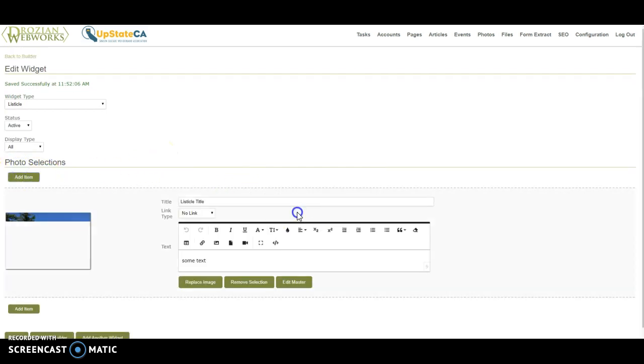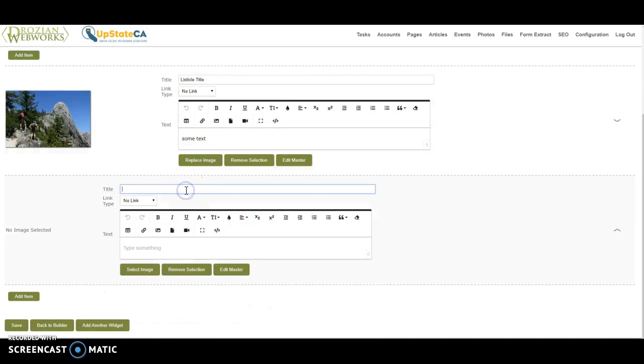And I'm going to add one more item just so that you can see what it looks like. I think you need at least 2 to kind of really see what it looks like.